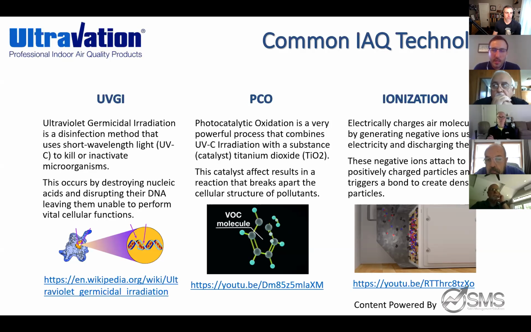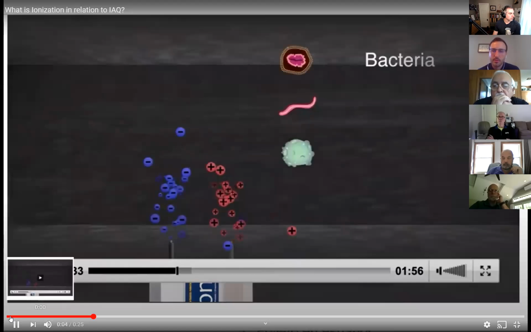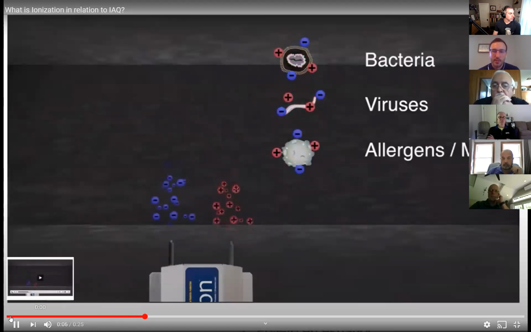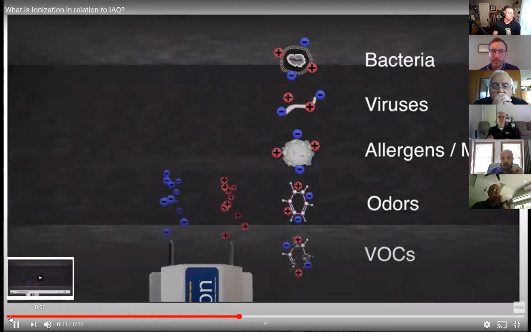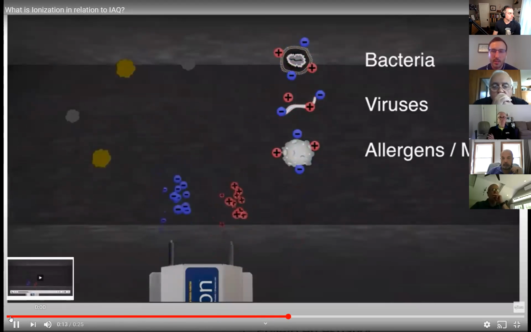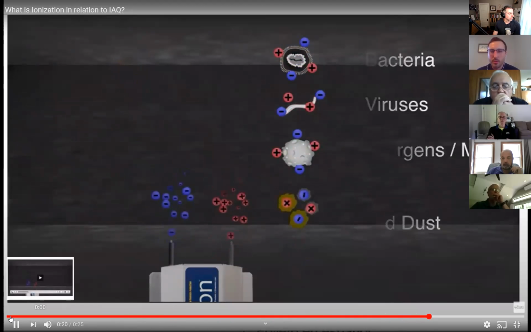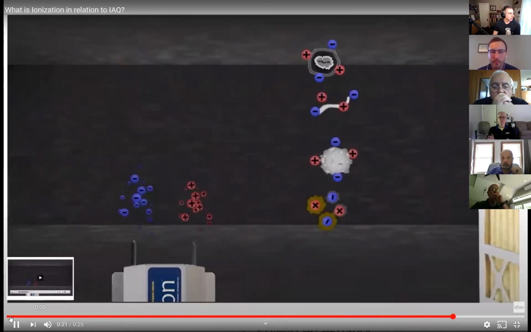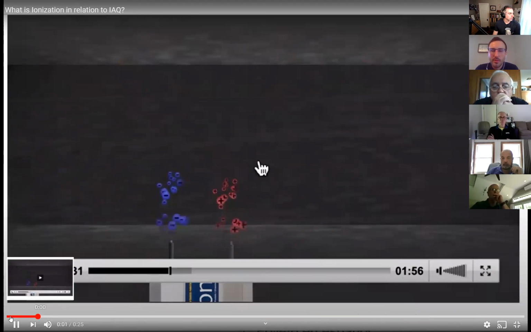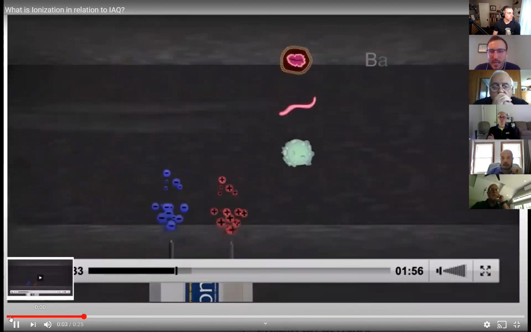So basically, your air filter does a great job, especially if you're using a MERV 11 or MERV 13 filter, of catching a lot of that stuff that's going through. But unless you're inhibiting all air coming through there, some stuff is going to pass through. So what this does is clump up a lot of these bacteria, viruses, allergens, mold, things like that, and it allows your air filter to be even more effective. It also gives you that fresh air feeling as well.